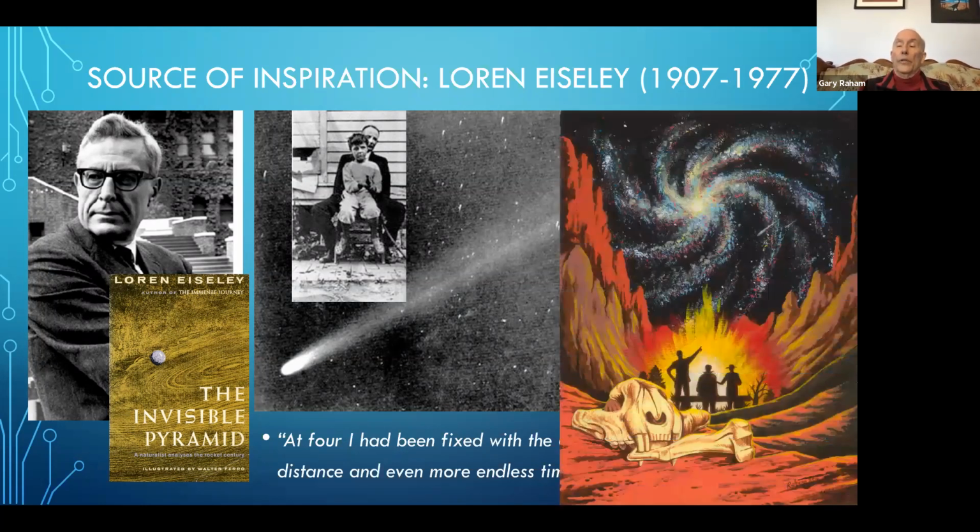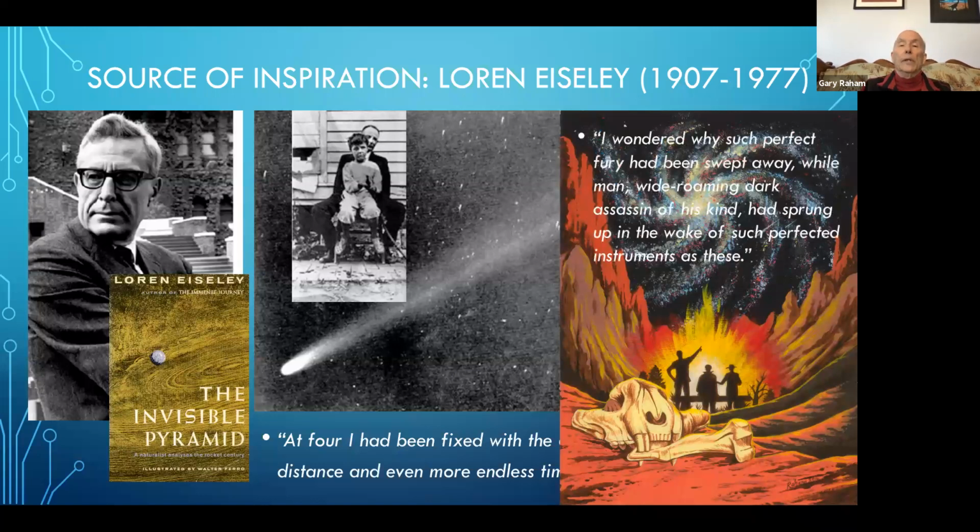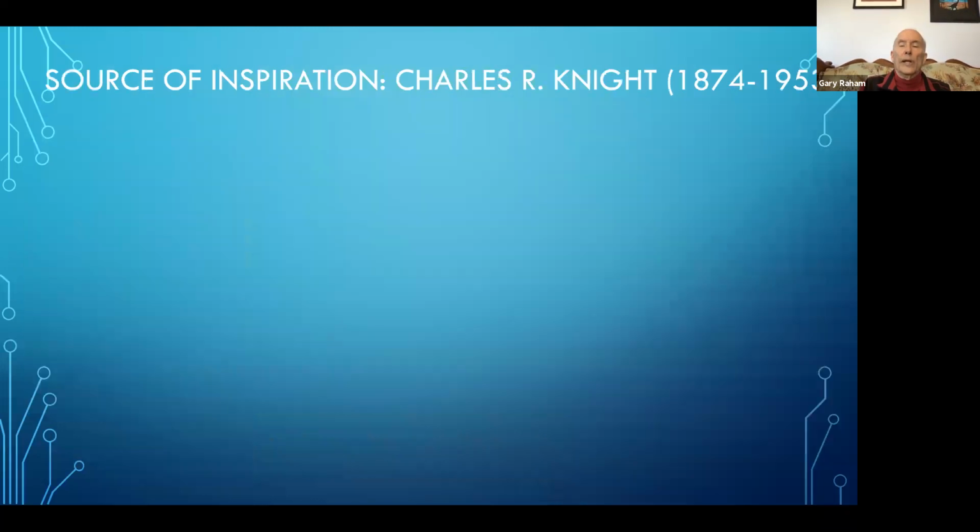Loren Eiseley also wrote another book called The Innocent Assassins. As a graduate student, he had made an amazing discovery in the Dakotas of two saber-toothed cats that had died in mortal combat, and the sabers of one had been embedded in the scapula of another. And so a line from the beginning of the book wonders why these amazing predators didn't survive while man, the wide-ranging assassin that he is, managed to survive to the present day. So some of the things that Eiseley wrote were, you might say, a little on the downer side. He had a little bit of a downer opinion of human beings, but his writing was really elegant, and I would recommend his writings to anyone.